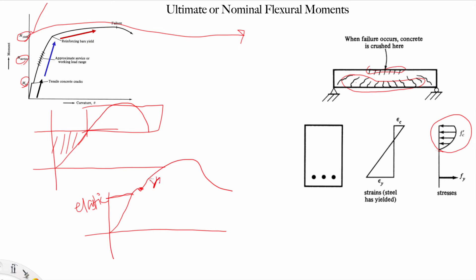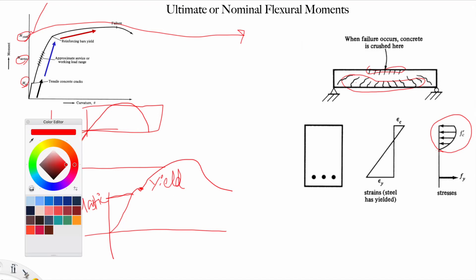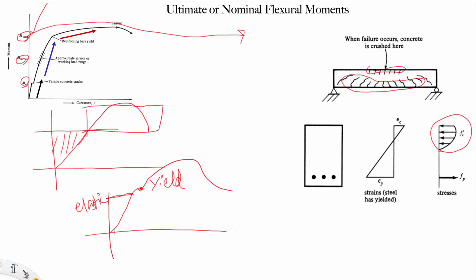This is where we design our structure for the yielding point. That's why in our design, we assume that the stress-strain diagram of steel is elastic then plastic, a straight line elastic-plastic, because we only do the computation and design based on the yielding. We assume this is just a straight line. Nobody does any design for the ultimate strength of steel.